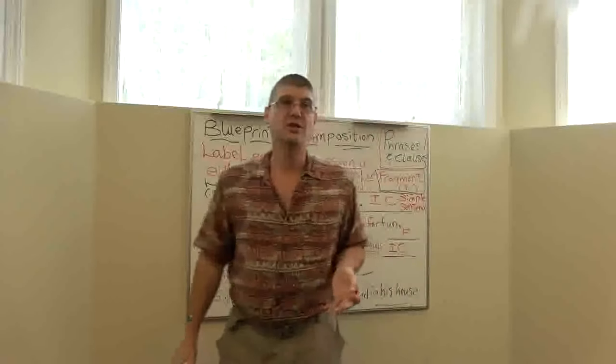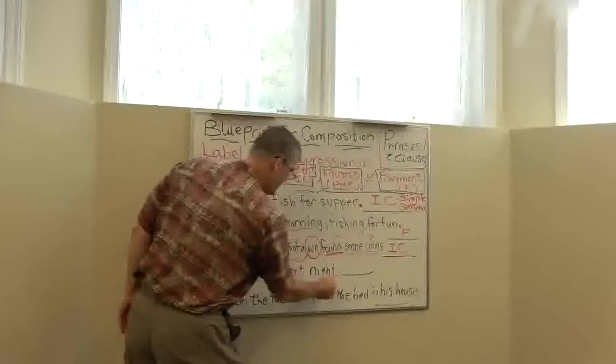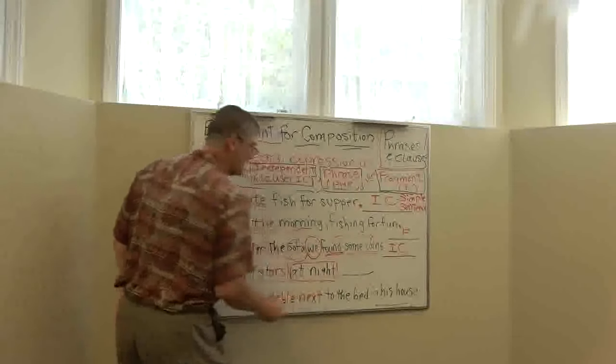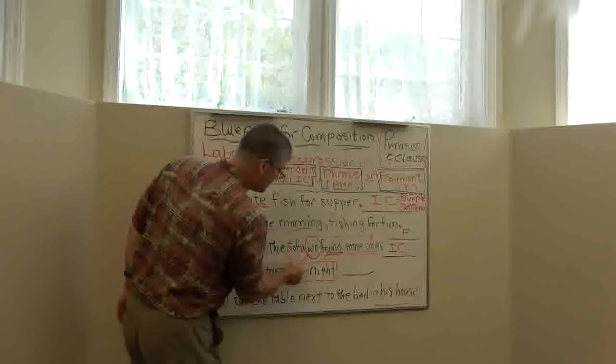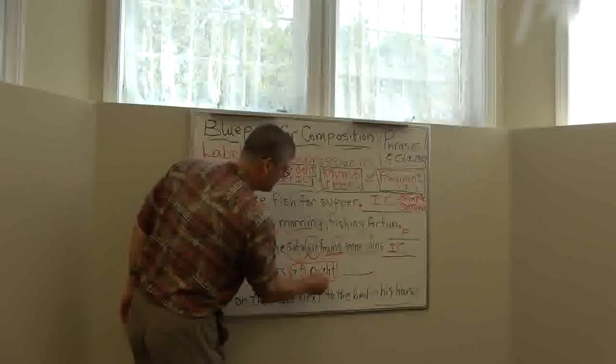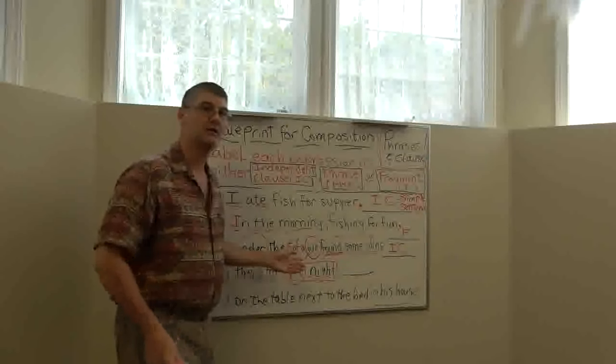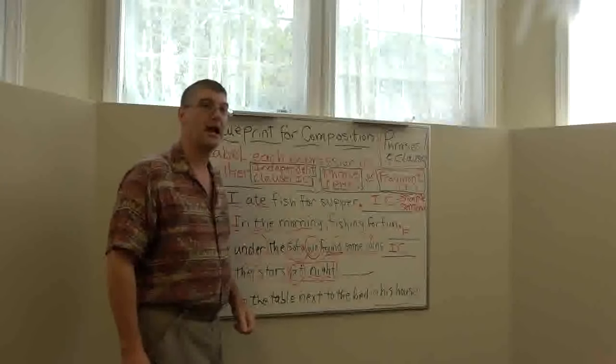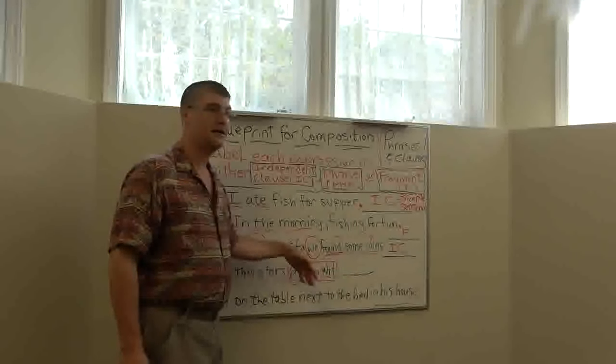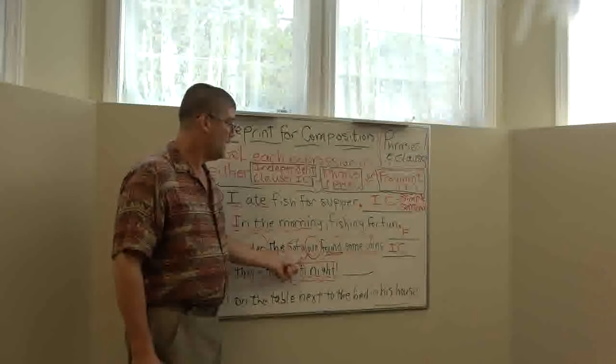So it's either a phrase or a fragment. Do we have a phrase in it? Yes, we do. The phrase is right here, at night. So this starts with a preposition and has an object. The word night is an object for the preposition at. And it is a noun. Night is an object. Noun.